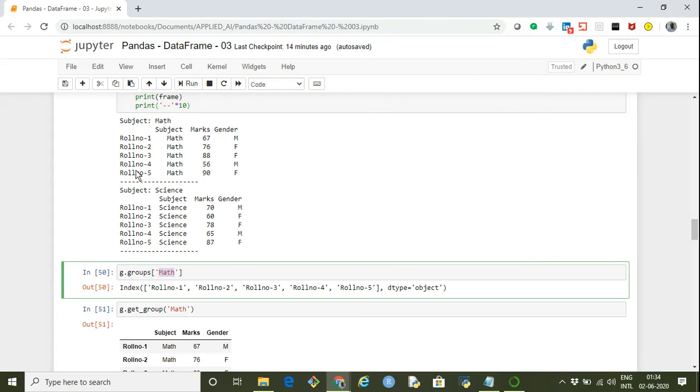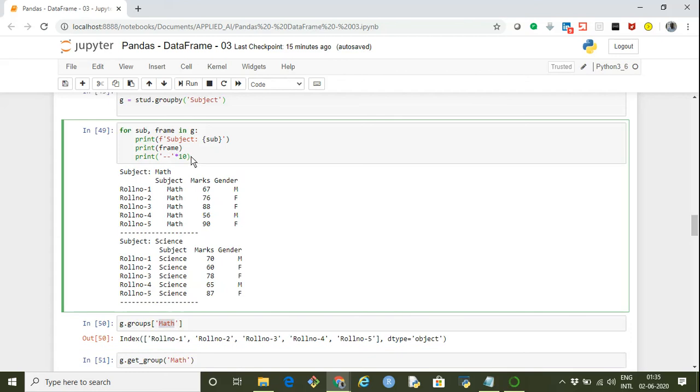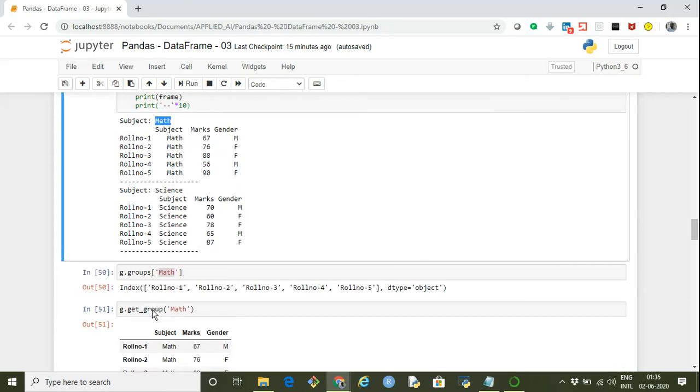Now for a given group value, if you want to see what the data frame is, for example in this particular code we are printing each value based on which the grouping is done, and then we are printing the corresponding data frame. There is another way: for a given value of a group, we can simply print the data frame by using get underscore group.